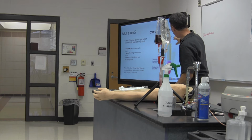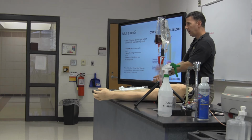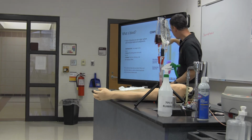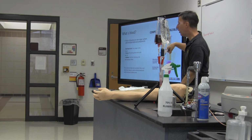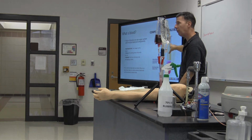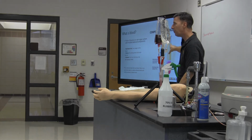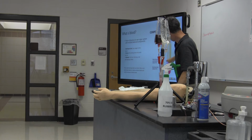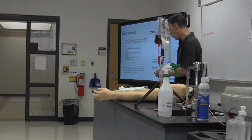So, if we take whole blood out of our body, we just draw a tube, and we spin it, that separates the components, that's called centrifuging, and we would see what looks exactly like this little cartoon here. The biggest part of it would be plasma, that would look yellow, and that'd be about 55%, that's the clotting factors in the liquid portion of blood. There'd be a thin layer that would have white blood cells and platelets, and then we would have the red blood cells, which would be about 41%, which is the oxygen carrying capacity.